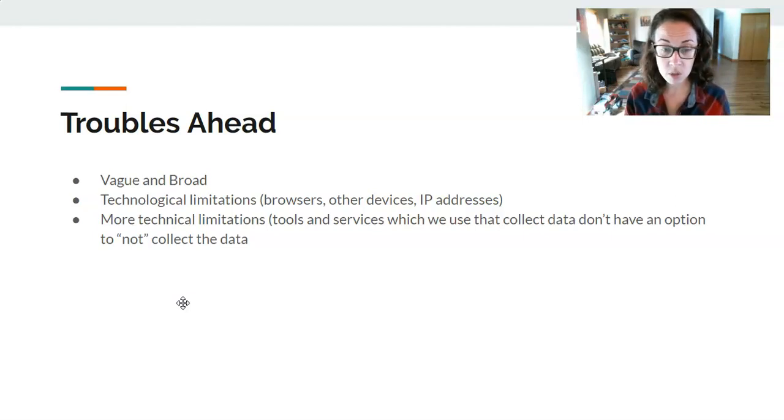The same is true when you are using tools and services which collect data that doesn't give you the option to just not collect it. The thing that I think of specifically is that service called Repixel, where you can install a pixel on your website and then sell that data to a third party just passively, right? People just come there, and they just get that pixel data so that they can use it for retargeting or whatever else. Do you actually even have the ability to control or to stop that for a specific user, for a specific IP address, for something specific? And I don't know that you can.